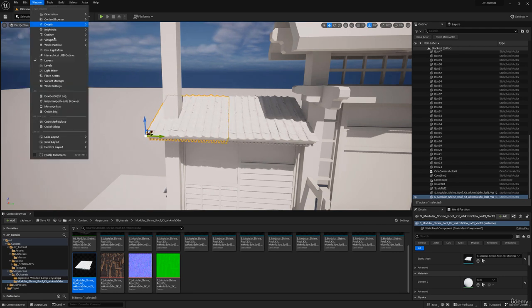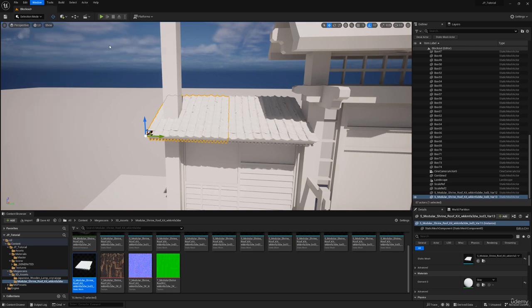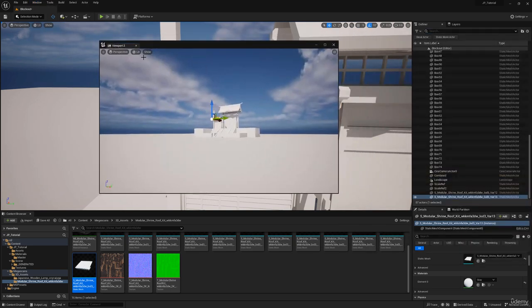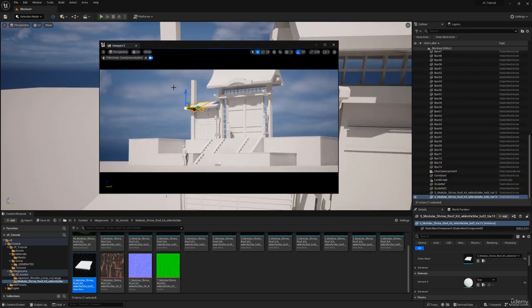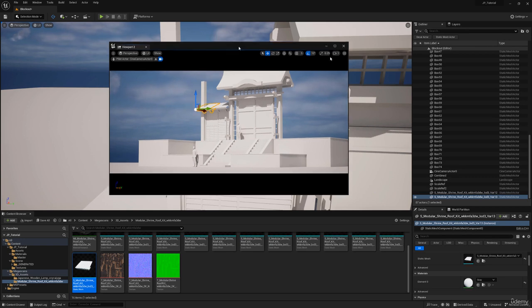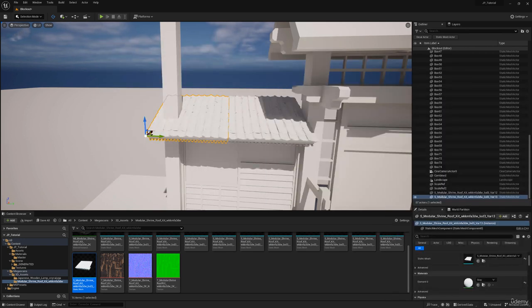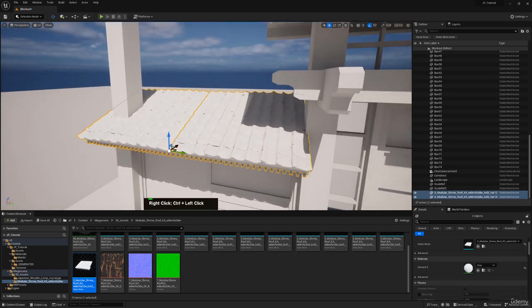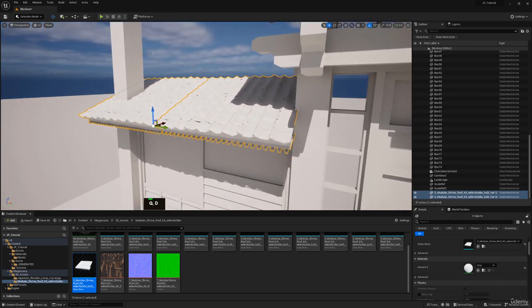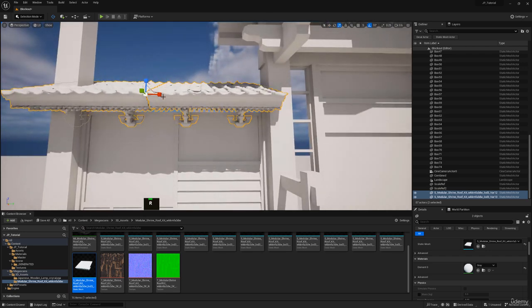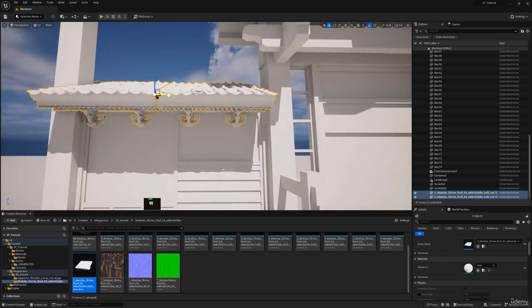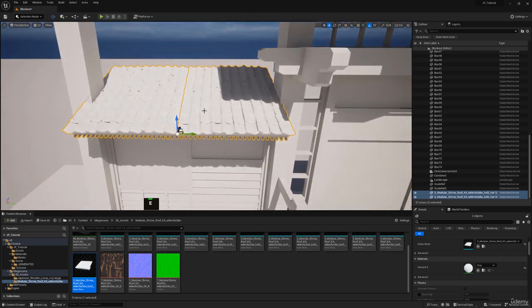At this point I probably want to go ahead and create my second viewport over here, just to make it easier for me to quickly integrate or change certain things. So I'm going to move this viewport over to my other screen, and let's have a look. So we have these two pieces over here. I'm going to scale them in a little bit more, just so that they fit a bit better.